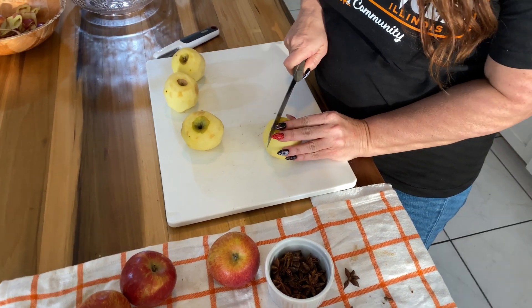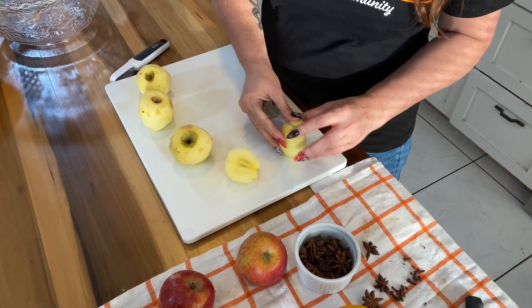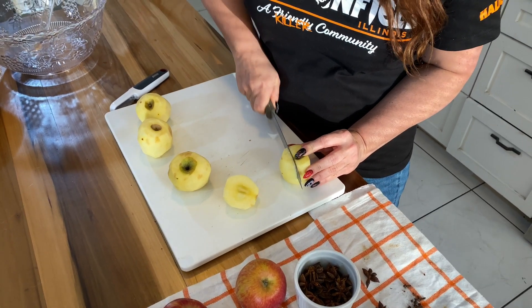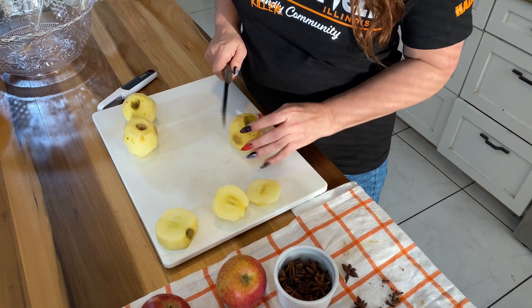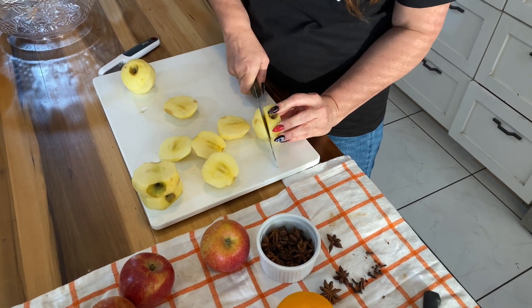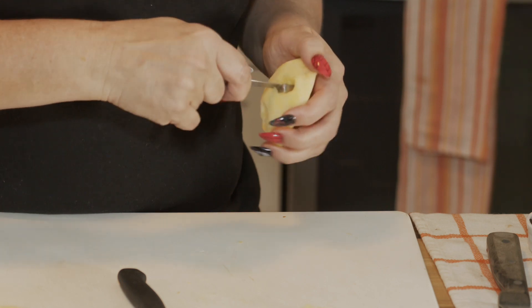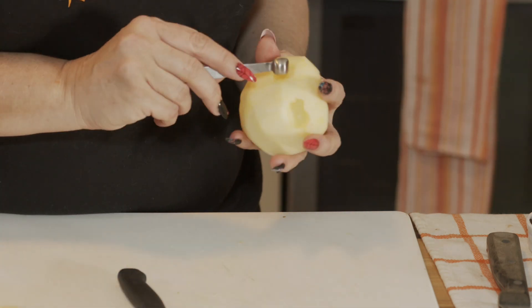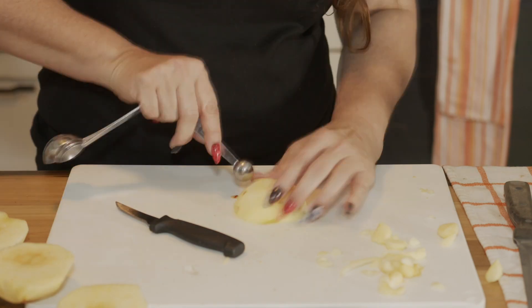Next, cut off two sides on each apple for a total of eight faces. Using the quarter teaspoon, scoop out two eyes on the rounded part of the apple. This is important — if you carve on the flat side that goes down on the baking sheet like I did the first time by accident, you get this. Not quite the result we want. So yeah, rounded part of the apple.